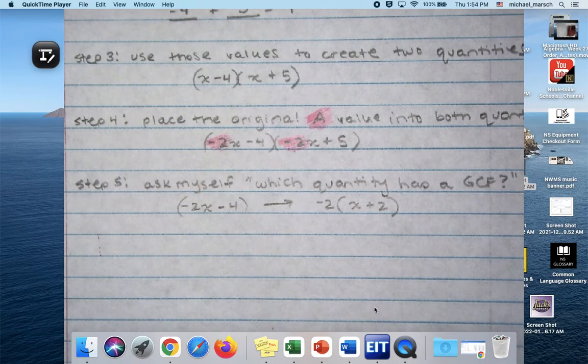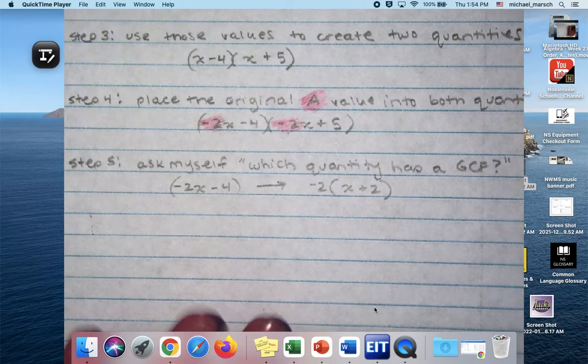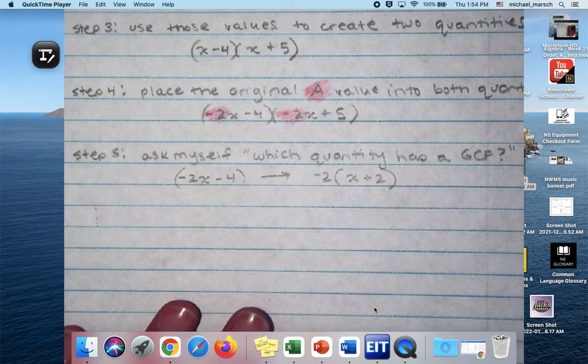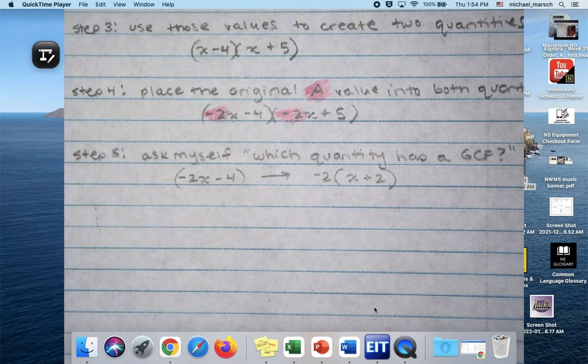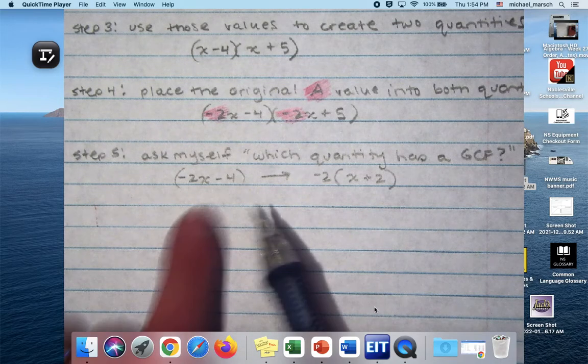And there's a reason we're taking the negative 2 out. It'll make sense in a second. 2 more steps. Wait, is it x plus 2 because 2 is the constant? Yeah, because negative 2 times positive 2 would get me back to this negative 4.